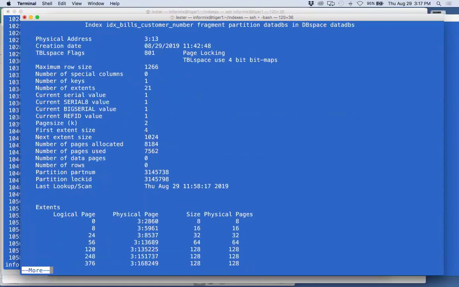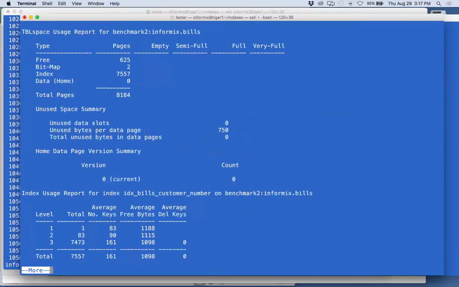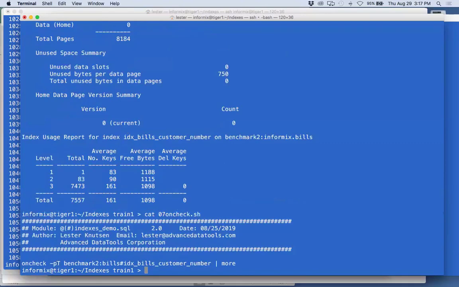And one of these will tell you, here it is. This tells you how many levels you have. Let's just cat that and I'll show you what it is. Yeah, onCheck minus PT, database, table, number, index.